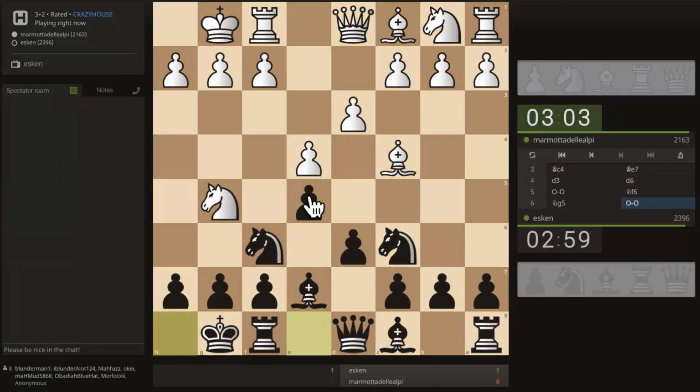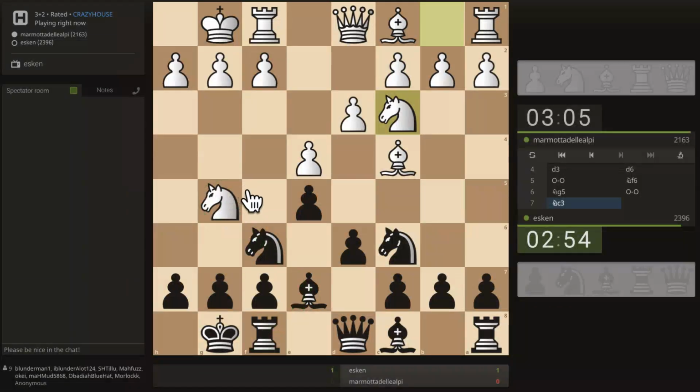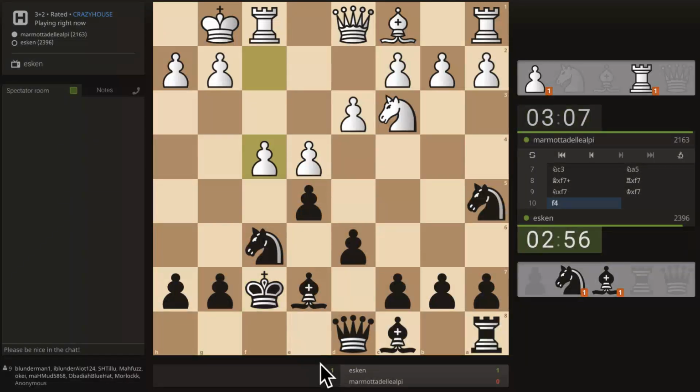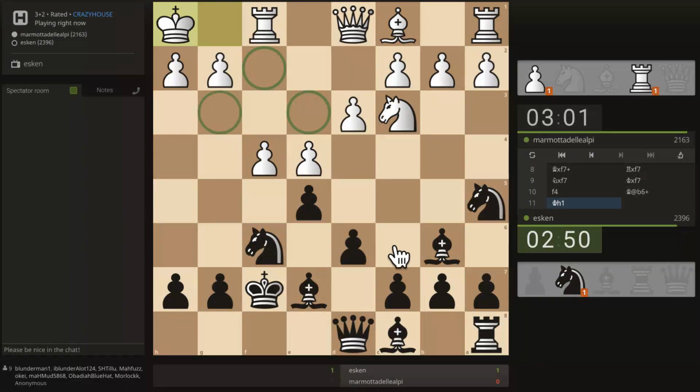You see this e4, e5, and when the bishop is guarding this diagonal, it sometimes happens that white, rather than putting a bishop on g5, chooses rather to put a knight on g5 and attack the light squares. So Marmottadellealpi clearly knows some basic openings, and he's quite happy to play down into theory. This, though, is a very unusual looking move, f4, creating a lot of weaknesses around the dark squares. He had a pawn in hand already to just go pawn at f5, so this looks very creative.